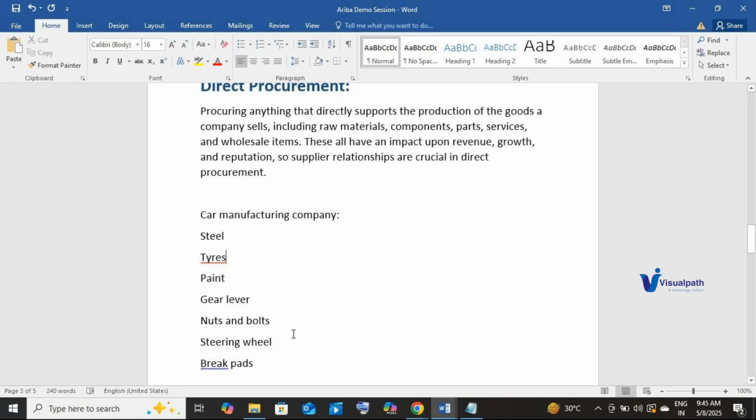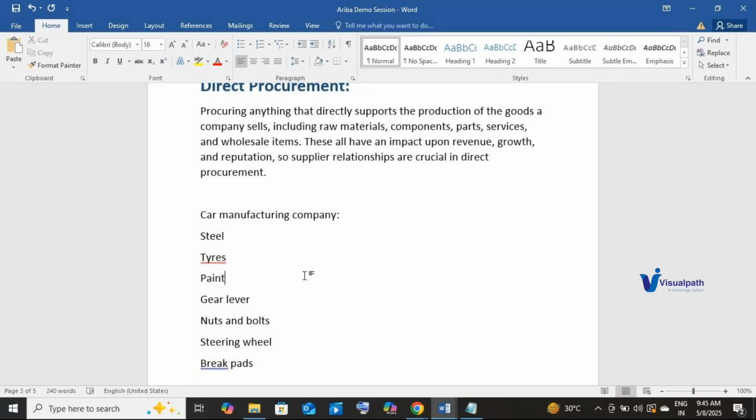So to manufacture the car, we have to purchase all these elements, or we have to procure all these items. So procuring all these elements, which is directly involved in the manufacture of the car itself or the finished good, is called direct procurement.